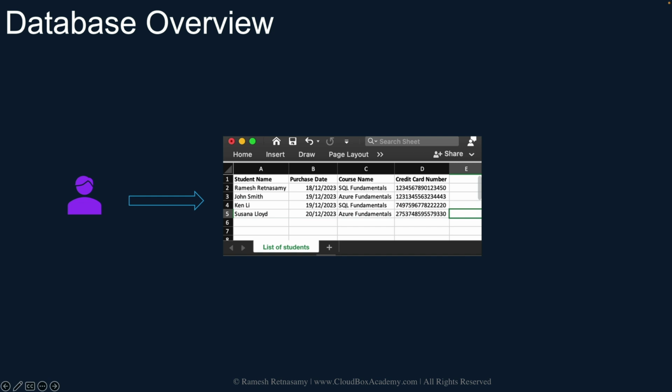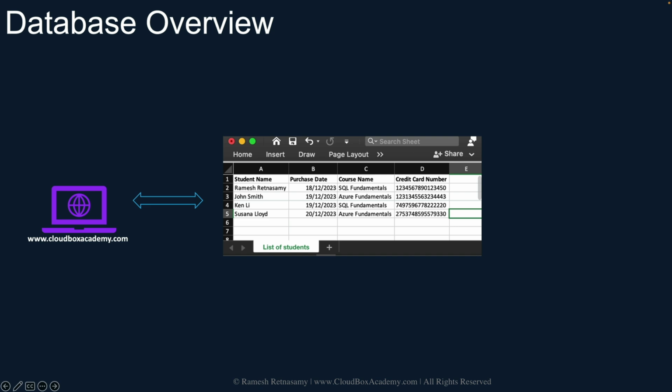Imagine the course becomes popular and I get tens of thousands of students registering for the course. It'll be impossible to manually capture this much information on a daily basis. So I may have to allow for my website to be able to directly update the spreadsheet every time a student enrolls in the course.